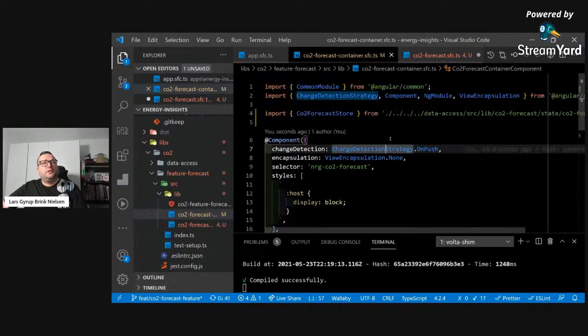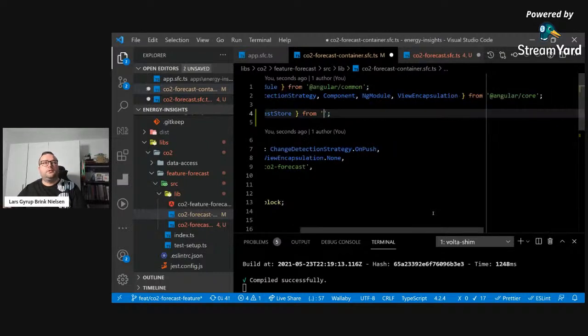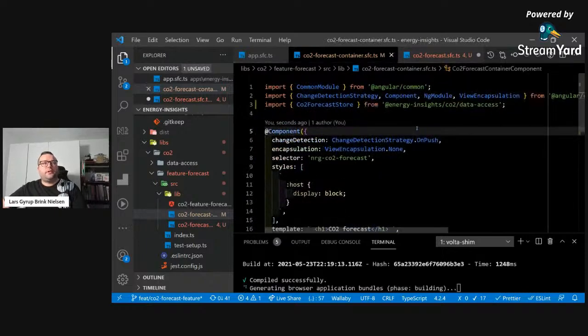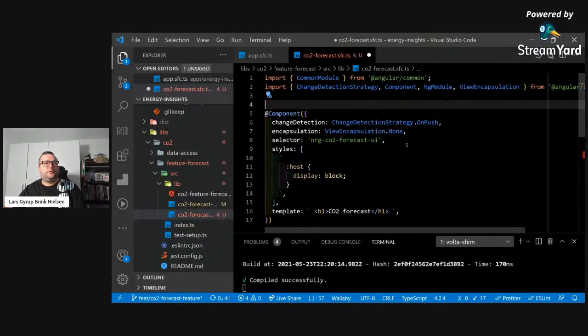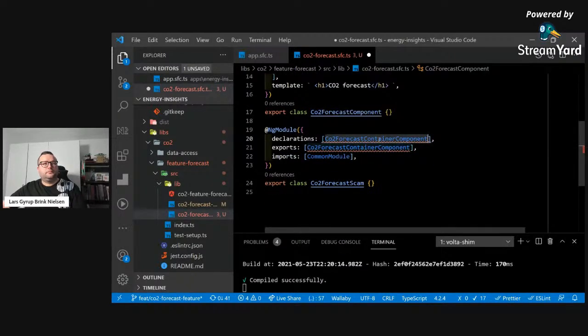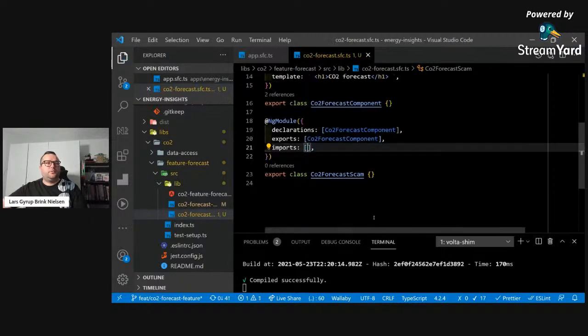Oh, this import is all wrong. Should be the data access. There we go. Back to the presentational component. There we go. No imports for now.